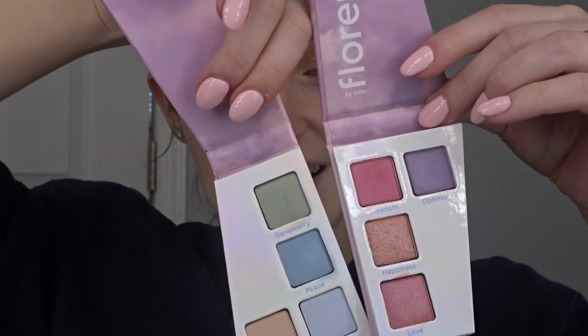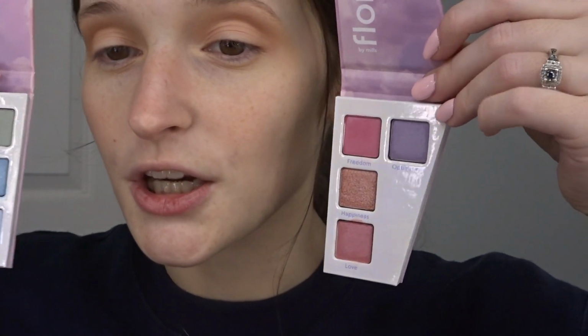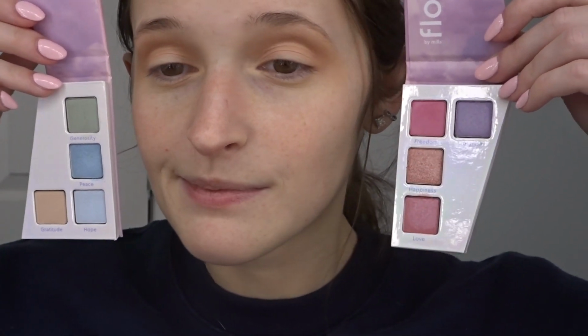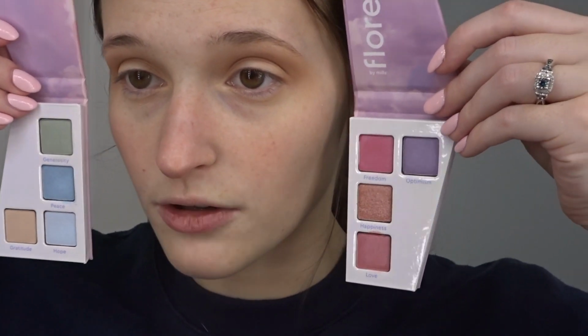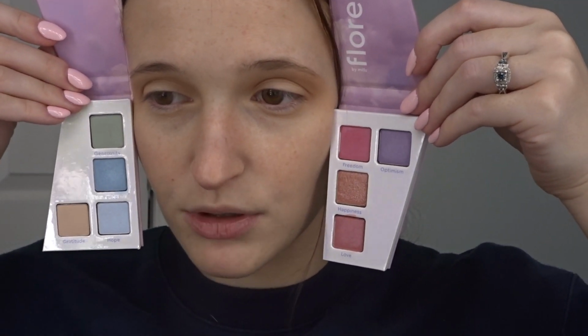I don't think any of them are gonna go. I feel like I should have done a separate look with each, but I want to test out all of them in one look. So, probably should have this figured out already, right? Wrong. That's not how I roll. Maybe the purples and the blues.